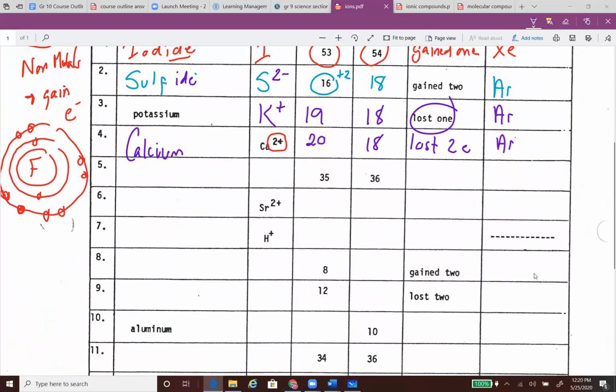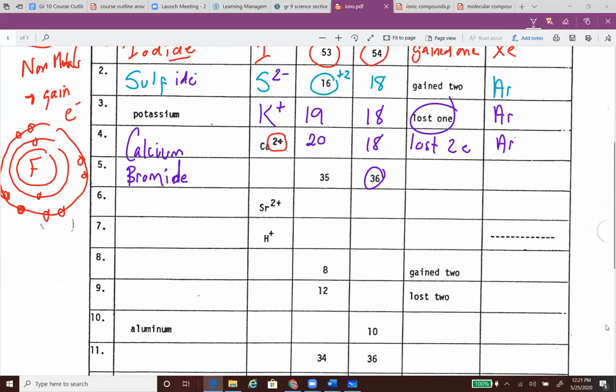Let's look at the next row. The next row is element number 35. So element number 35 is bromine. That's what you would call it, but because it's an ion, we don't call it bromine, we call it bromide, all right? Because it picks up, you can see it picked up 1 electron. How do we know it's 1? Well, it is in the second last column, the halogens. We know that they want to gain 1 electron.